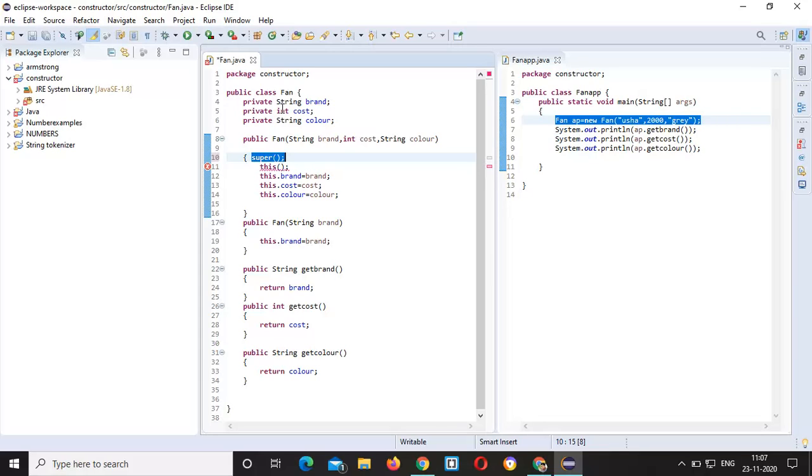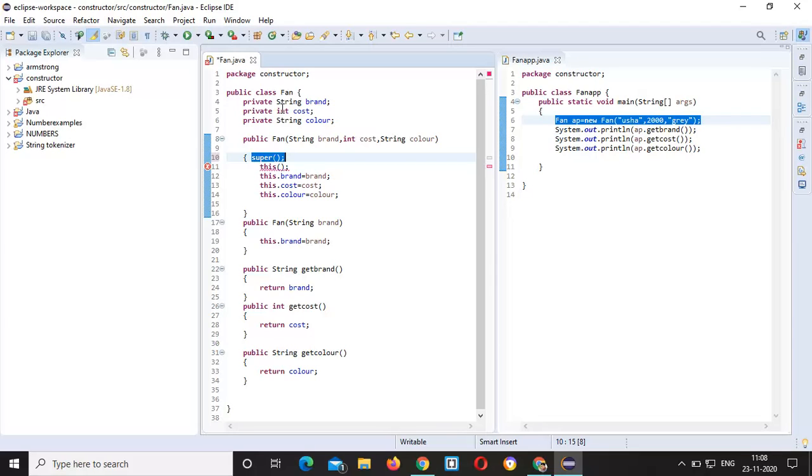So calling a constructor which is present in the same class is called constructor chaining.